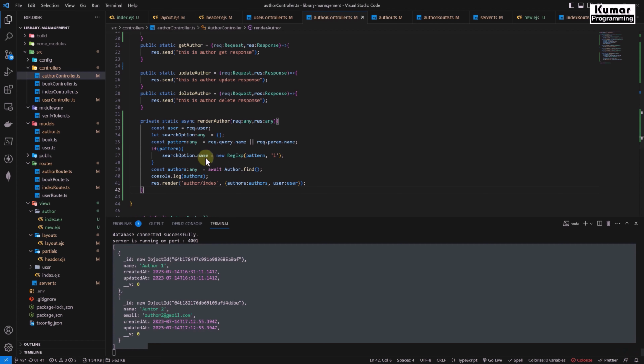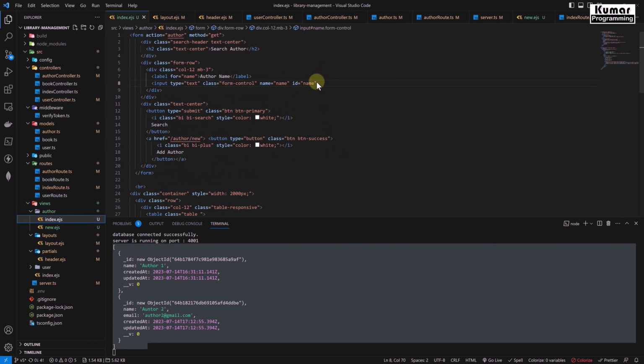Now let's see what the issue is with the search parameter. So here we have the search option. Okay, go to our index page. Basically here we are not passing the search option in the value, so let me pass the value here, inside that percent, and we have to give an equal sign. That is the syntax that we have to write, and searchOption.name. Okay, and this searchOption name needs to be passed to this template.